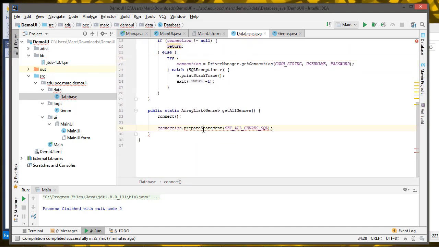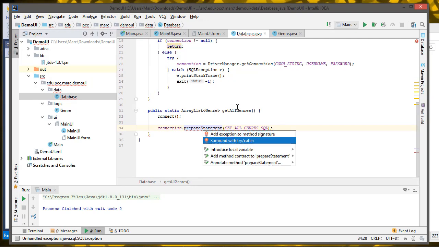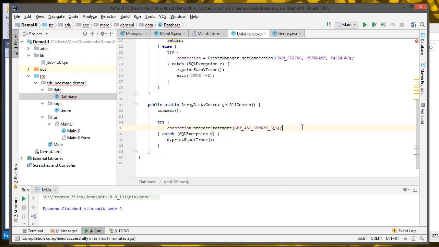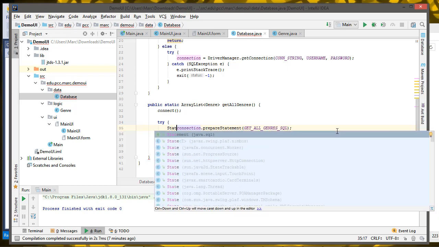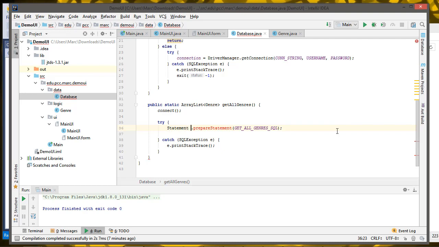So I prepare my statement. This can return a SQL exception or throw a SQL exception. So I'm going to go ahead and surround this with try catch. So first you prepare the statement, and that's going to be a statement. Statement stmt equals connection.prepareStatement. So first you prepare the statement, then you would bind parameters to the statement, but I don't have any parameters in this particular one.